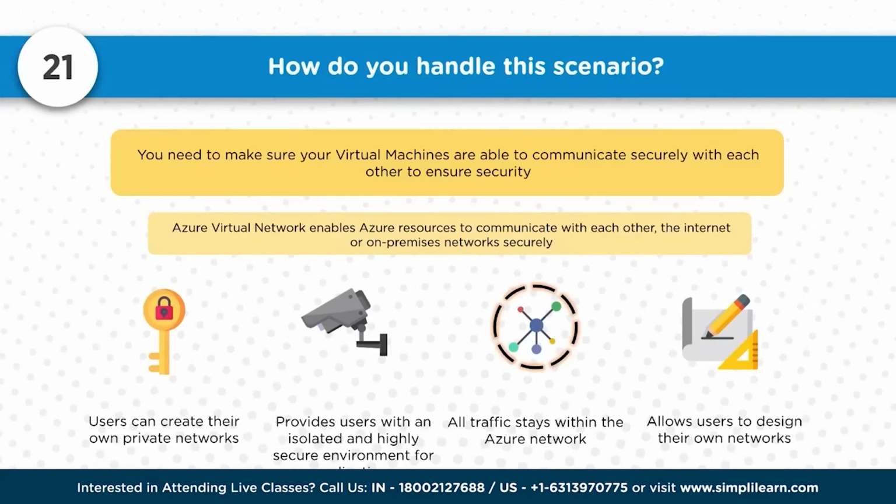So within our account, we can have multiple virtual networks, and one application running on a virtual machine is completely isolated from other applications running on other virtual machines. And of course, all traffic stays within the Azure network, depending on how you set up the routing. If you have set up routing to reach the internet, it's going to go, otherwise it's going to stay within Azure. If you have set up routing to reach on premises, then it's going to reach on premises, otherwise it's not going to reach on premises, it's going to stay within Azure.